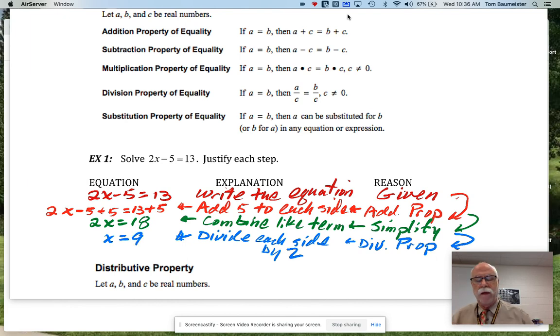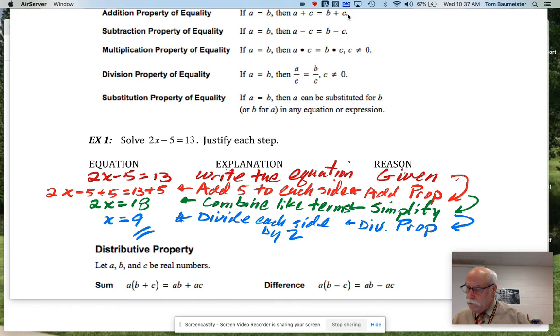So I kind of found that interesting. They asked us to combine like terms on the first one. I guess I should say combine like terms. But on this one here, they just kind of said, you know what, that 18 divided by 2 is 9. And we're all done. So that's our answer for that one, people.